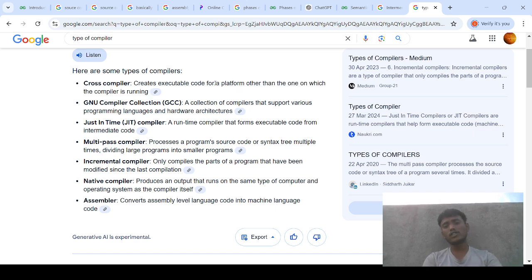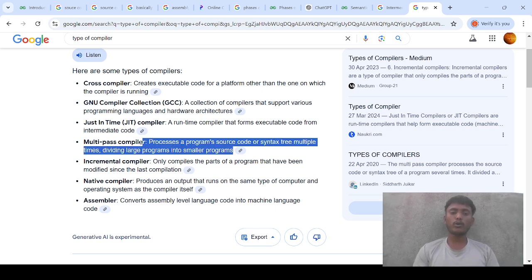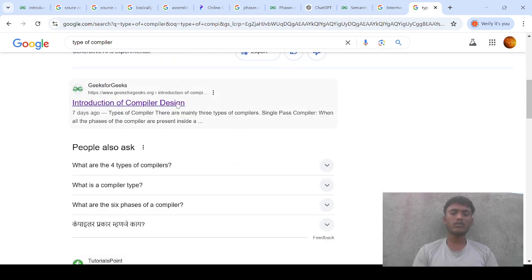GNU Compiler Collection: a collection of compilers that support various programming languages or hardware architectures. Just-in-time compiler: a runtime compiler that forms executable code from intermediate code. Multi-pass compiler: processes a program's source code or syntax tree multiple times, dividing programs into smaller programs. Assembler, native compiler. There are a lot of things present.